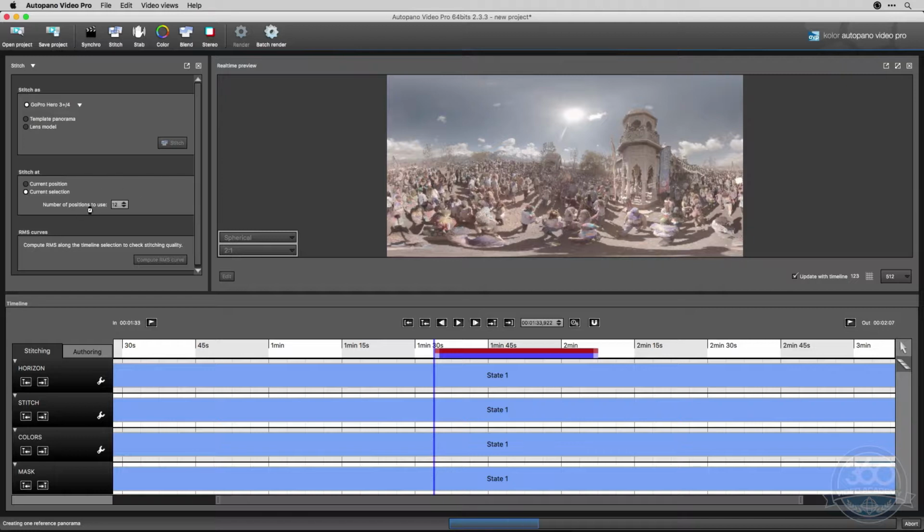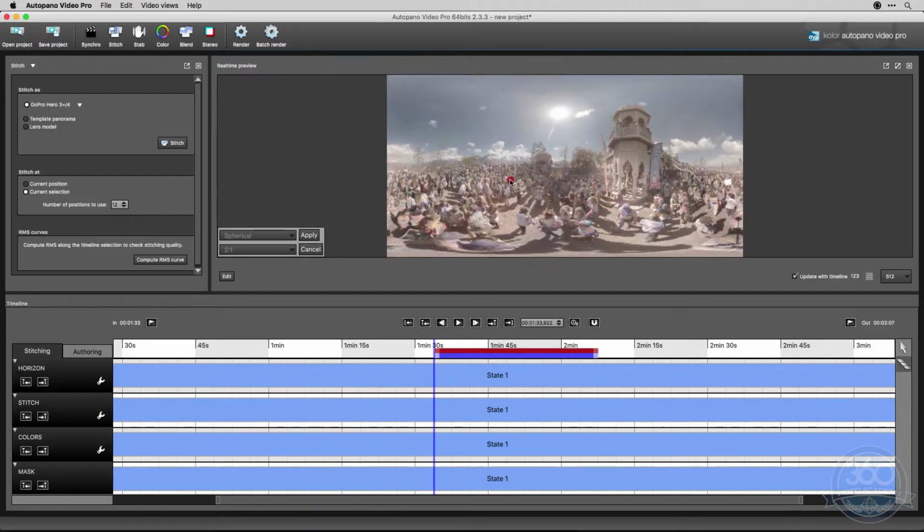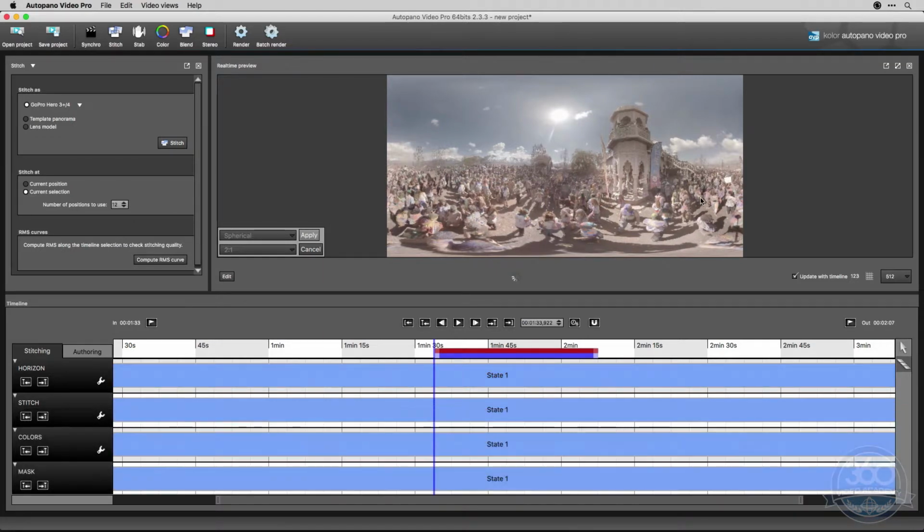This will obviously take longer because it's basically doing a current position stitch 12 times. But it isn't that much longer. It isn't necessarily 12 times longer than whatever it would take to do one current position, because it does go through pretty quickly and process all this information. But you'll see that the results are pretty great, and you get a really solid, really locked in stitch to then use for any kind of other refining, or maybe even for a final export if it's good enough. All right, so it did a little bit of adjusting there. The stitch looks fine by me, and I think it would be great to take in and do further optimization.